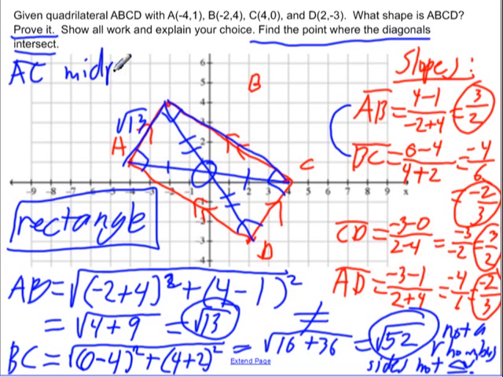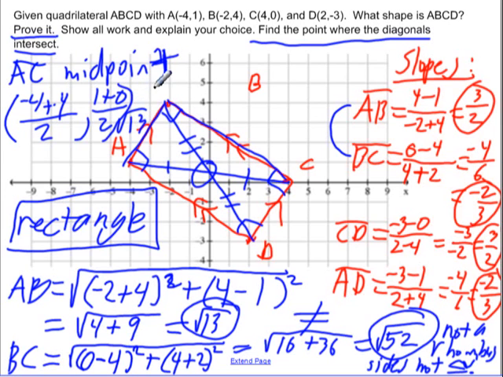So, I'm going to pick one of them. I'll pick AC. And, I'm going to find the midpoint using the midpoint formula. And, the midpoint formula is the average of the x's. So, for AC, that's negative 4 plus 4 divided by 2. And, for the y's, that's 1 plus 0 over 2. And, if I simplify that, I get negative 4 plus 4, which is 0. And, 0 divided by 2 is 0. 1 plus 0 is 1 divided by 2 is 1 half. And, so, this is the location of the midpoint of AC. And, as you can see, that looks like about where it was on my graph. And, so, that is where the diagonals intersect.